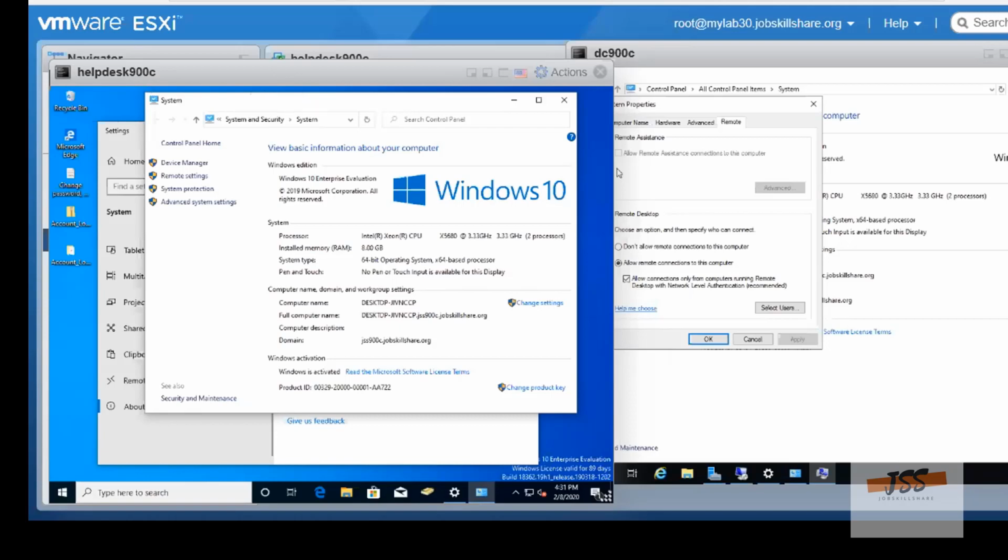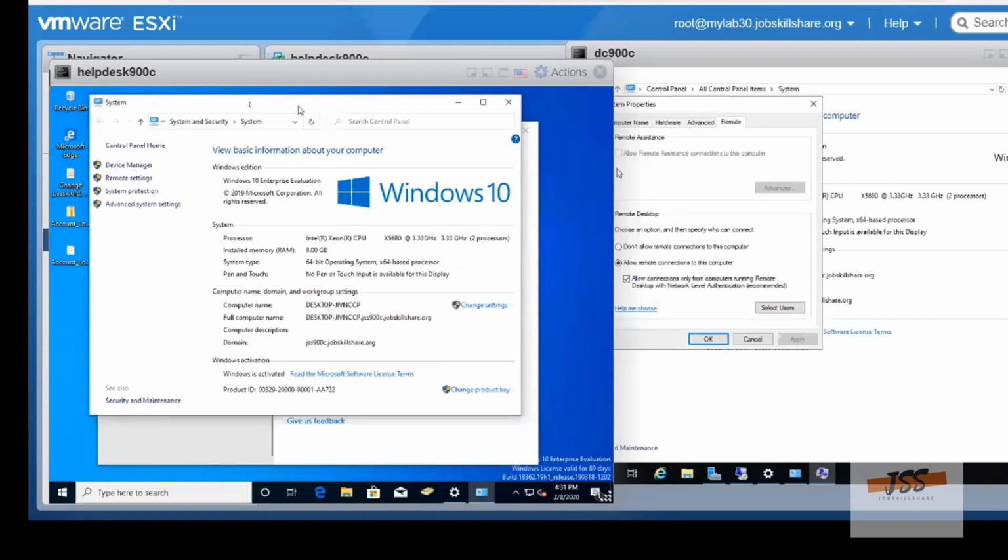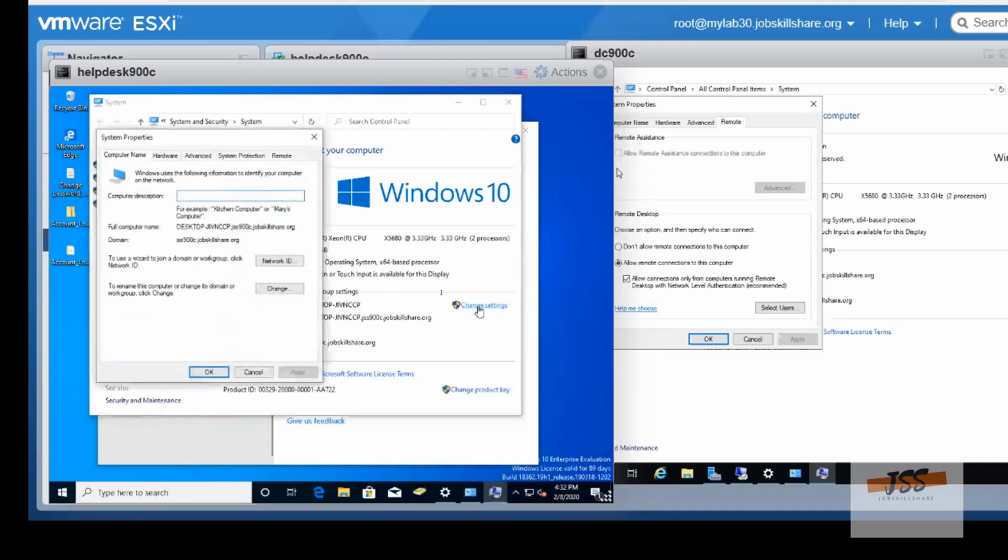Did you actually change the name of the machine? What is the name of the machine? Look at your screen. What does it say right there? If you go down a little bit, it says what? Computer name is what? Desktop... Your issue is right there, Sam. Oh, right here. You have to go into the machine and name the machine first. Oh, I see that.